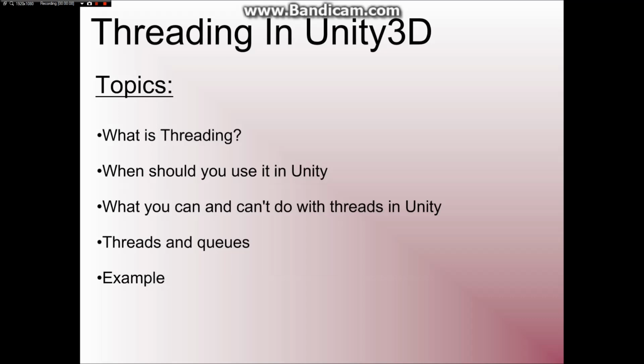It's a really exciting and important area in modern programming, so I think it's important that you understand the applications of threading to Unity. I'm going to be talking about what threading is, when you can use it in Unity, what you can't do with threads in Unity, and then I'll give a couple of examples, and in particular using queues to perform background tasks, and I think that's actually quite an important and useful topic in games programming.